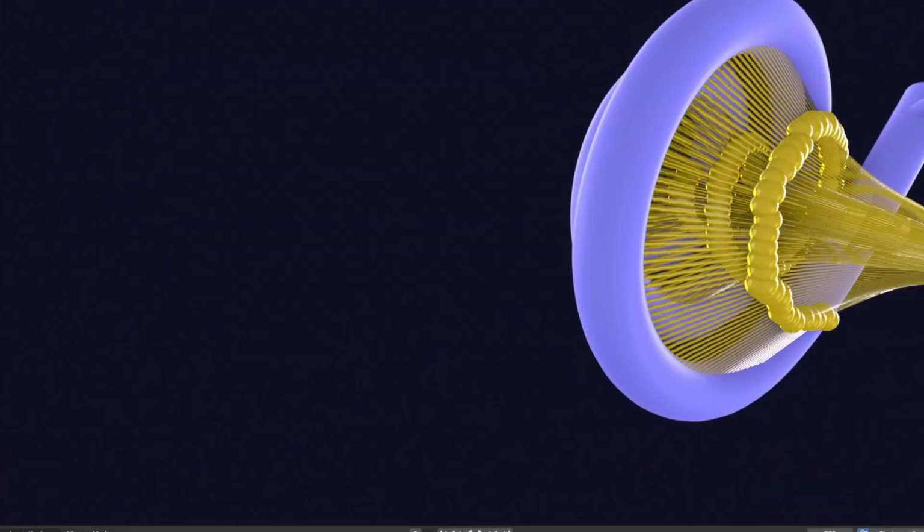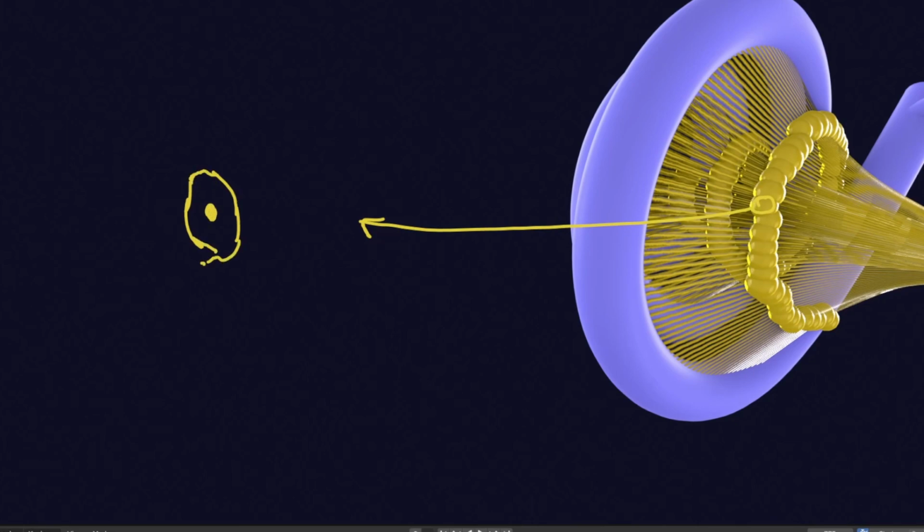Let's draw a diagram here. So here we have the cell body. If I just draw a single one here, enlarging it, this is the cell body of a single neuron. Now from this single neuron, a dendritic process and an axonal process will arise. This is basically a bipolar neuron. At one end the dendritic process is arising, and at the other end the axonal process is arising.